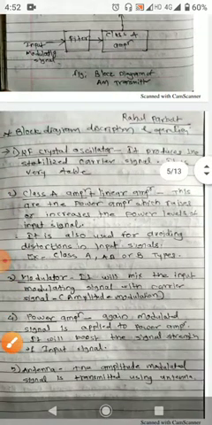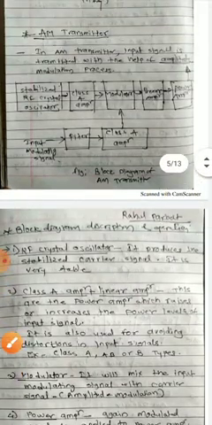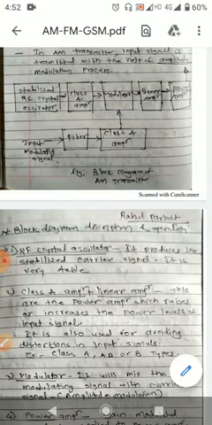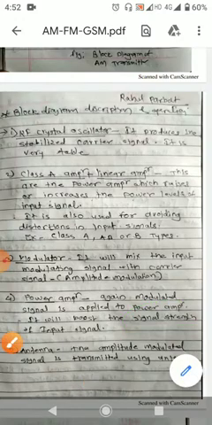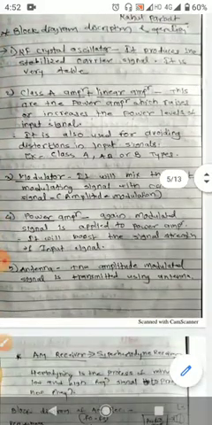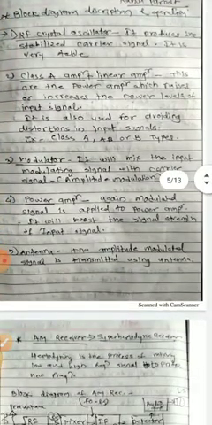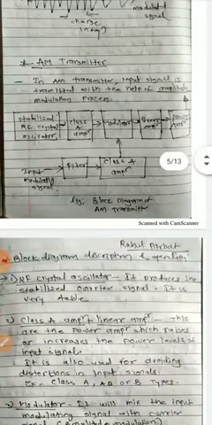The next one is the power amplifier. Here at the output side, we have the power amplifier block. The main function of the power amplifier is to amplify the signal in terms of its signal strength. So the output signal is an amplified version of the input signal. Therefore, we can consider that the power amplifier will boost the input signal so that it can be transmitted by using the transmitting antenna. So this is all about the AM transmitter.